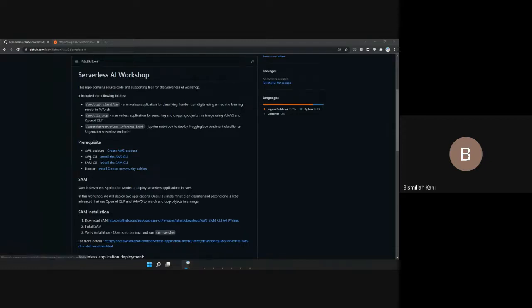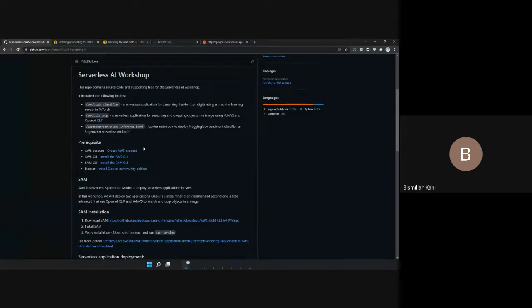Then you have to install the AWS CLI tool, and you have to install the SAM CLI tool. You should also have Docker installed in your system. These are the three prerequisites to be done.